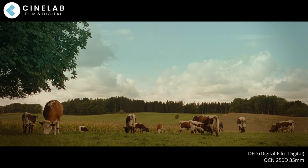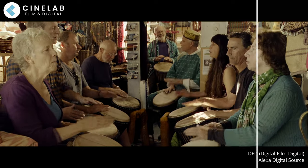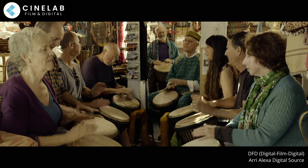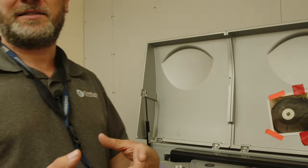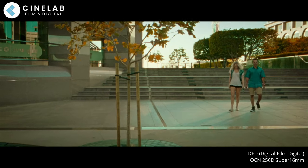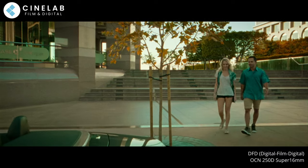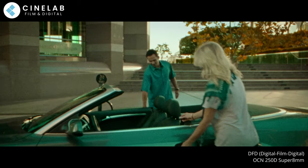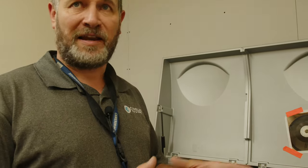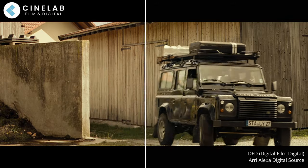We're doing a project at the moment — it's a period piece where you've got characters sitting in front of a window with some net curtains, and largely the image is blown out around the net curtains with the light coming through it. If you put grain over the top of it, it just puts a bit more interest back into it. If you're shooting a period piece and you've not had the fortune to be able to shoot it on film in the first place, putting it through this process is a really good way of simulating that look. So we do lots of commercials, music promos, and more features that are taking a complete feature and shooting it back through this process to create a more authentic film.